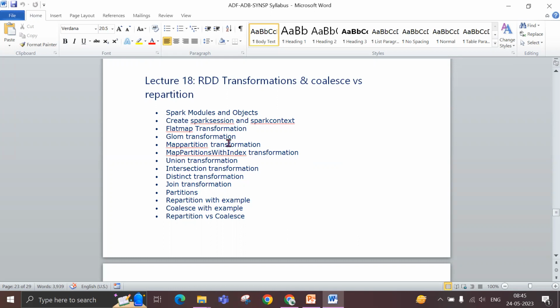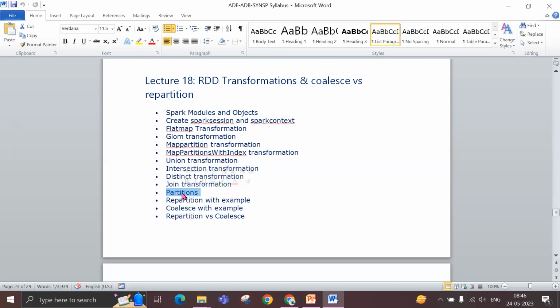For example, what is flat map? How do you create a map partition, right? What is union, we already know, right? Distinct, join, partitions, right? So going forward you will be hearing more about partitions. If you already know what a partition is, I would like to go back and deep dive into what a partition is and what the benefits of partitions are. Because when you deal with big data, partition is going to play a major role, right?